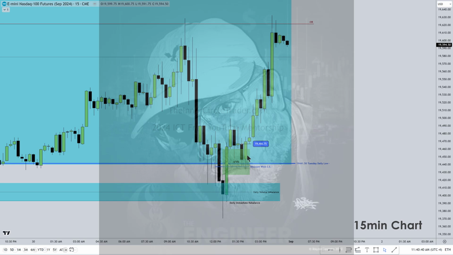This down closed candle, once we overtook it there, that makes this a bullish order block. The price on that candle here, we open, we trade down to this candle's opening price. The opening price of that down closed candle here is 19,466.75. This candle, we open, trade right down to it perfectly to the tick, and then it starts the rally.